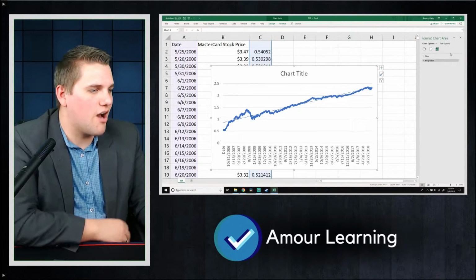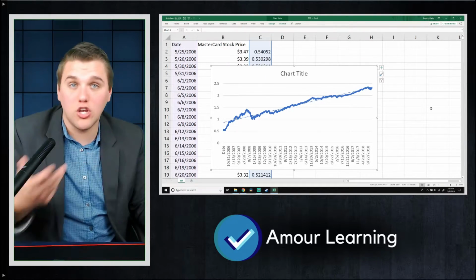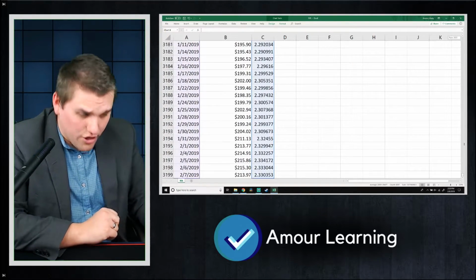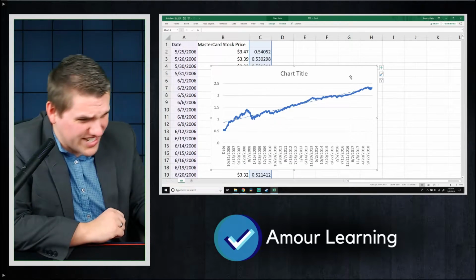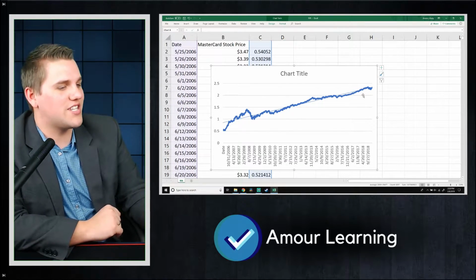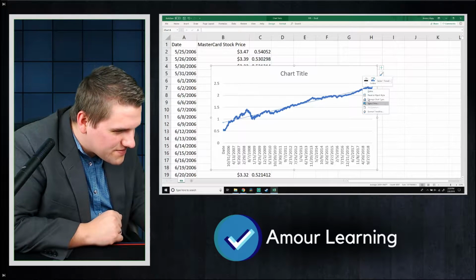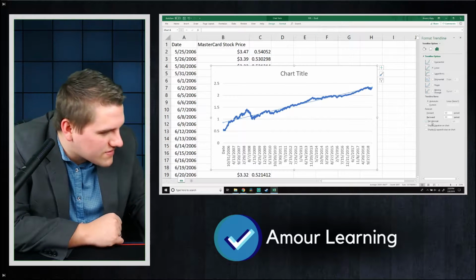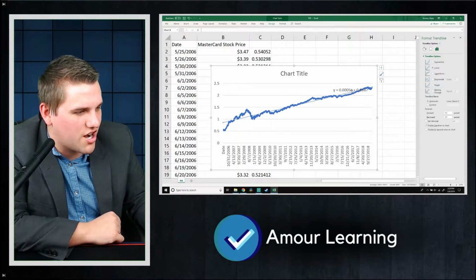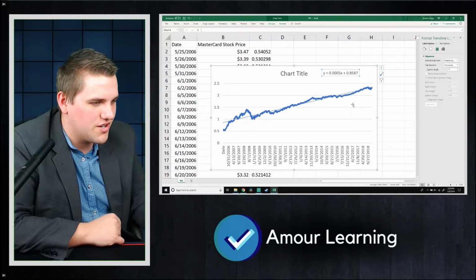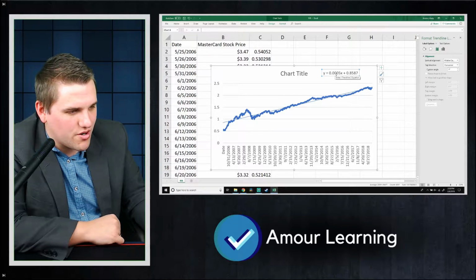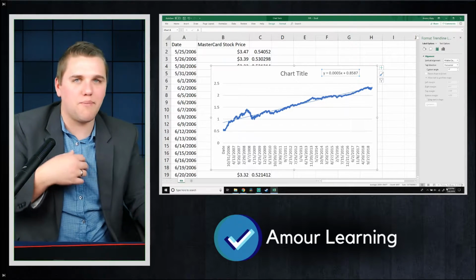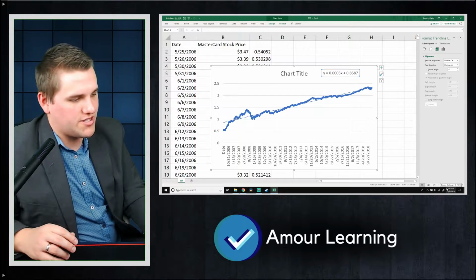And so we could try to figure out what this linear model is, and we can use our calculator to do that. However, there's literally over 3,200 data entries, data points. And so for that reason, I'm actually just going to have Excel do it for us. There's a little thing right here that says display equation on the chart, and that is our equation. Y equals 0.0005x plus 0.8587.